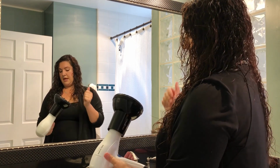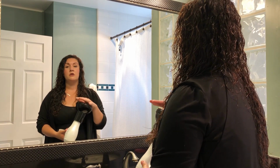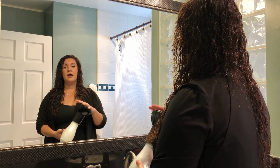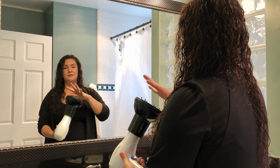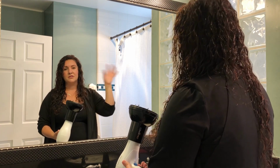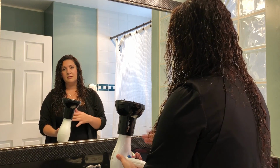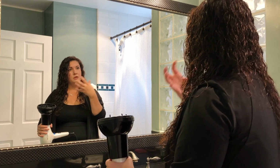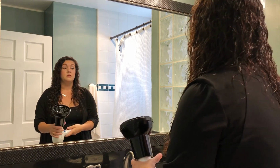There we go. And when you use a diffuser, you always want to keep your blow dryer on the medium to low setting. If you put it on high, the motor in your blow dryer might blow up because there's blockage, like the diffuser is kind of blocking the air from coming out as freely as it needs to when the dryer is on high. So just keep it on the lower setting. So I'm going to just demonstrate really quickly what you can do when you only have a few minutes of time to diffuse your hair.